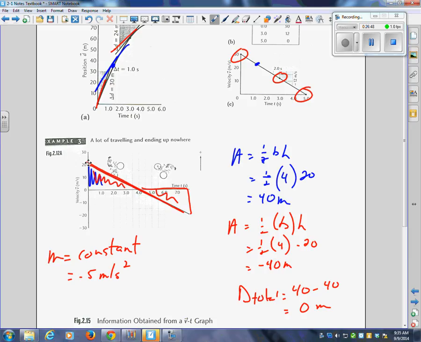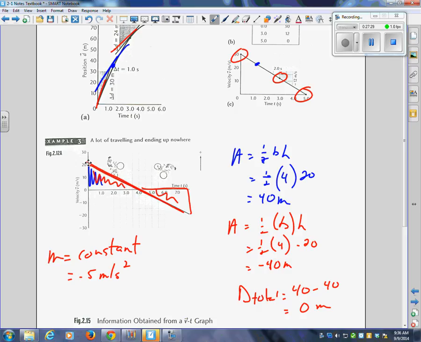How fast is it speeding up on the way down? -9.8. How fast is it slowing down on the way up? -9.8. Going up, which way is the velocity vector? Up or positive? Which way is the acceleration vector? Down or negative? The signs are opposite. I kind of feel like John Travolta here. Signs are opposite, so it's slowing down, but when the velocity is down and the acceleration is down, the signs are both in the same direction and the ball is speeding up.